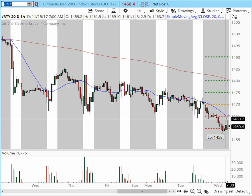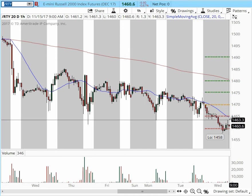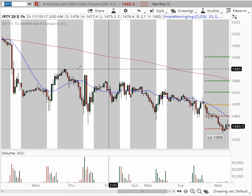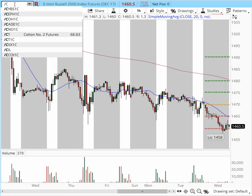The more weakness, if the price is going to get knocked down back to the area where it's trading right now, and if it's going to come into the 63 area, shorting opportunities may arise in this area. Possible swing long: we have been hovering and looking for clues in Russell for a possible swing long. We will evaluate the same area, the 1485 area, for a possible swing long. We want to see this whole area of resistance cleared out before we take any kind of decisions.